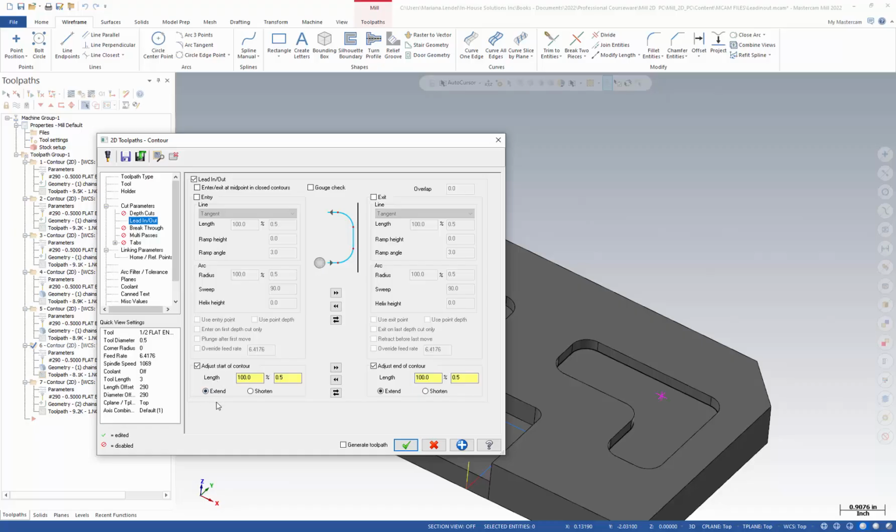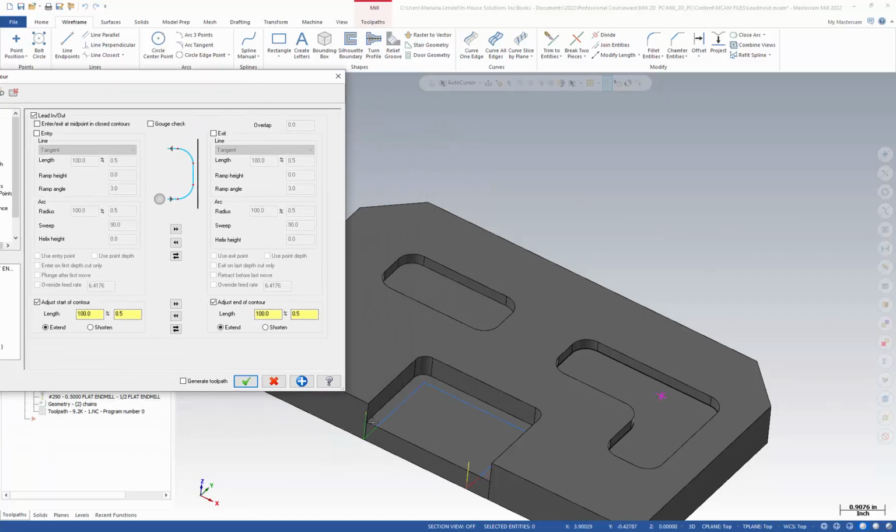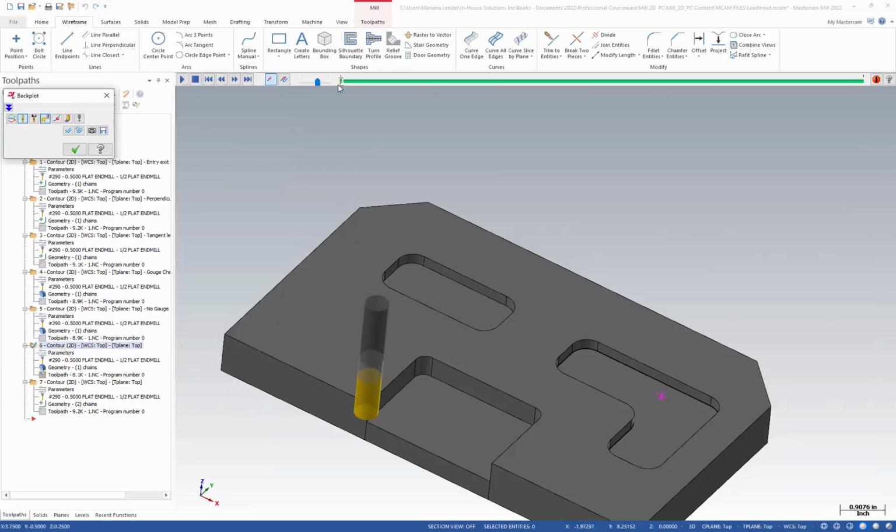I have it set to extend the length 100% again of the tool diameter, which in our case is 1/2 inch. Basically, in this case, Mastercam extends the start and the end of the contour. It's going to be a tangent line in both cases, 100% of the tool diameter, so 1/2 inch, and instead of the entry-exit, I'm using this option.